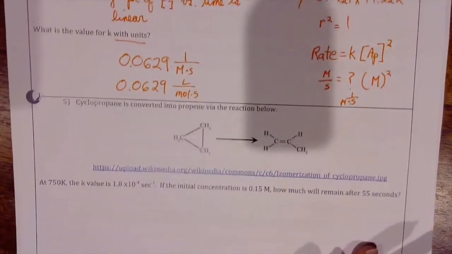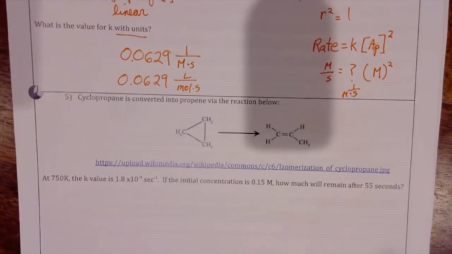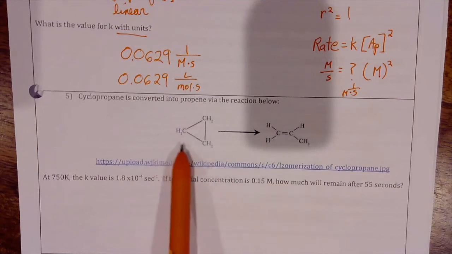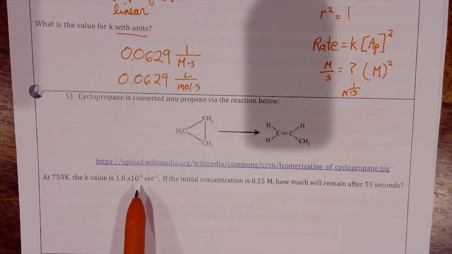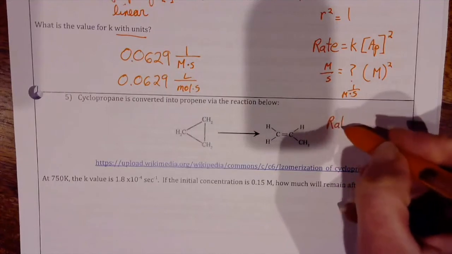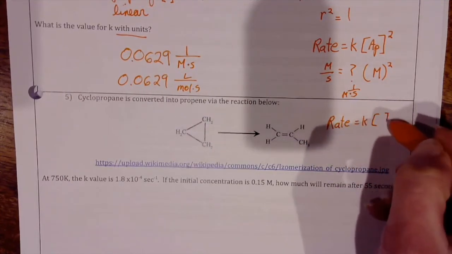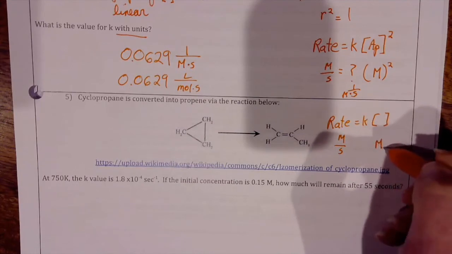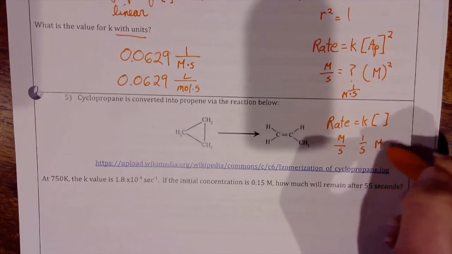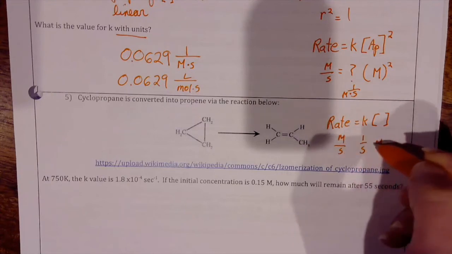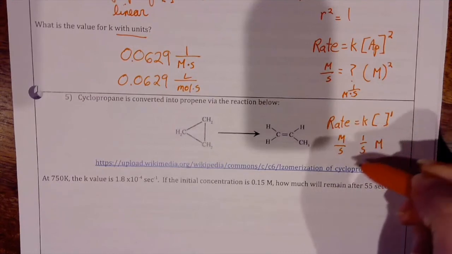Last problem then is asking me how much of my initial concentration is going to remain after 55 seconds. It doesn't tell me what order this reaction is, but I can look at my k value and see that this k is in per seconds. If my rate equals k times a concentration raised to some power and I know that the rate is in molar per second and this is in molarity, this must be 1 over seconds. If this is 1 over seconds times molar, that gives me molar per second. So that tells me that this exponent has to be one, so I know this is a first-order reaction.